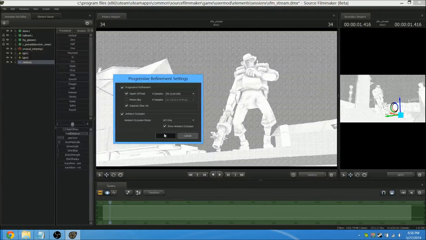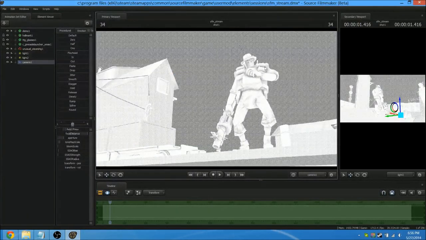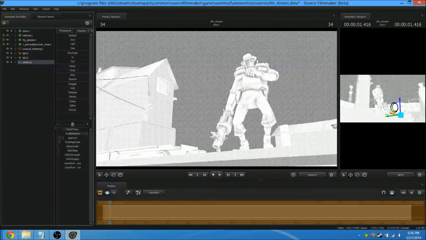that's going to turn the screen into sort of a black and white grayscale image that only shows the model and the shadows projected on the model, essentially. So we can edit the SSO bias. As you can see, it kind of changes the map a bit. Usually I'll leave SSO bias alone and only mess with SSO strength and radius.